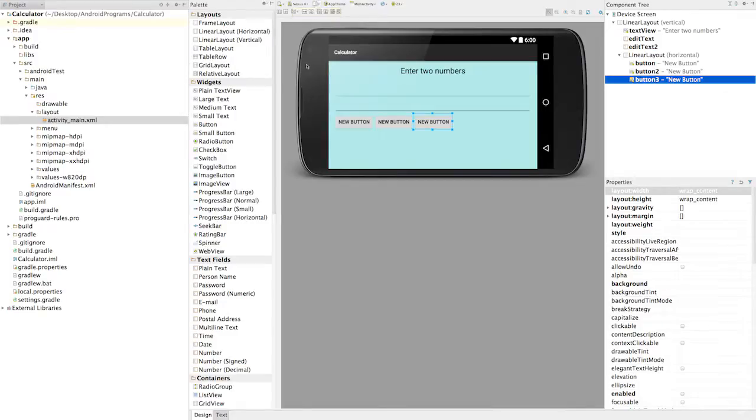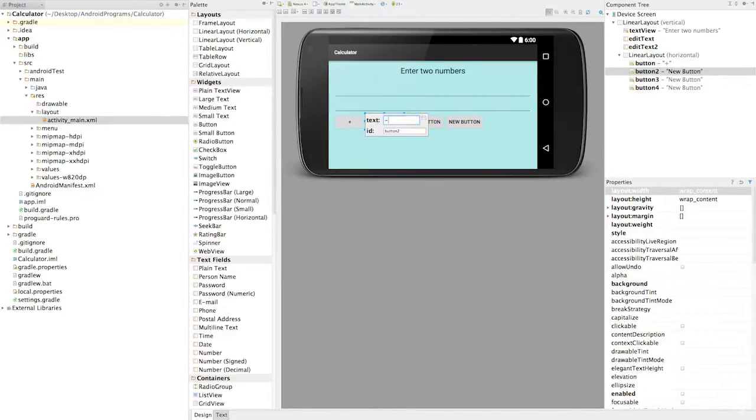And by doing that, it can be a lot easier. You can just grab the last button and drag it and put it in there, and you've got a bit more room. So that's a good way of doing things. Now that we've added those, we're going to add the text for each of the buttons. I'm going to double click it, and I'm going to make the first one the plus sign.